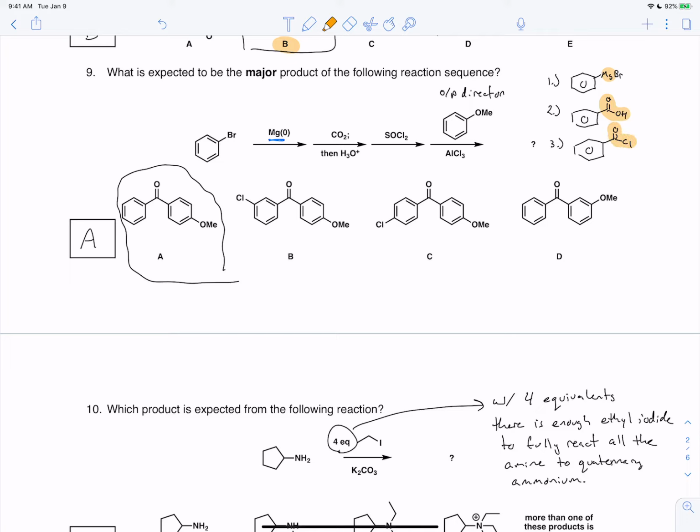So now we've made an acid chloride that we can use in a Friedel-Crafts reaction. Note the aluminum trichloride present. Also an anisole molecule, this methoxybenzene, that has a good electron donating group on it. This is an ortho-para-director. If we scan through the potential options, we don't see any ortho-substituted methoxy rings. We see one that is meta that we can cancel out as an option. We see a para one that ends up being the product. And all these chlorides are just there to kind of, I guess, throw you off.